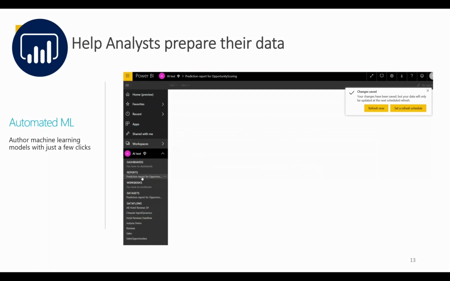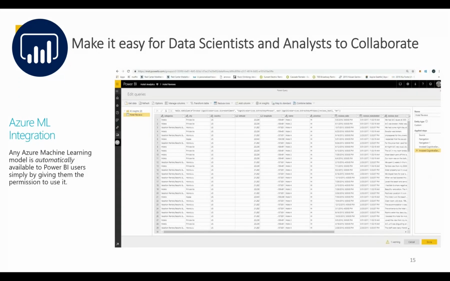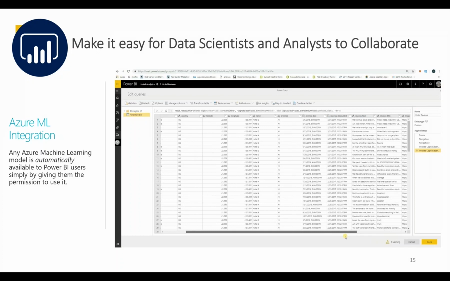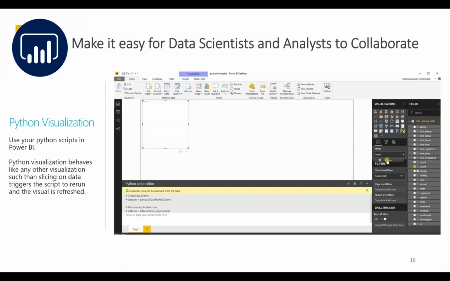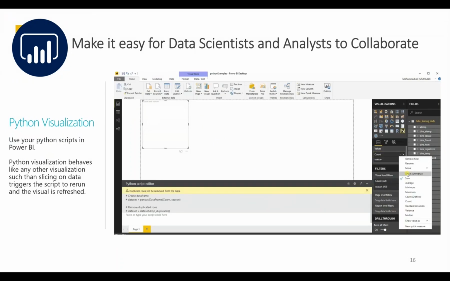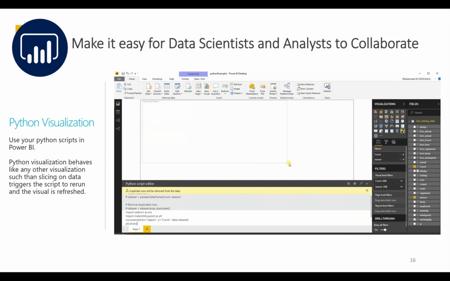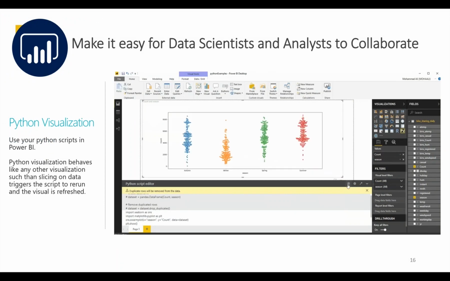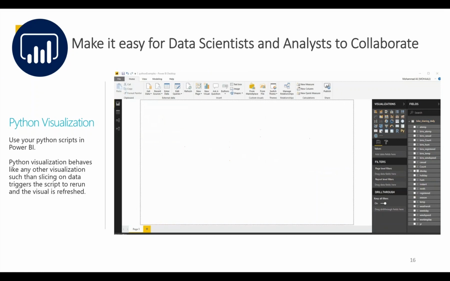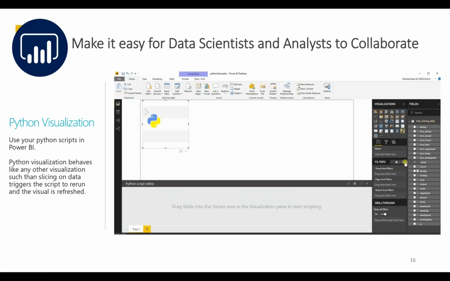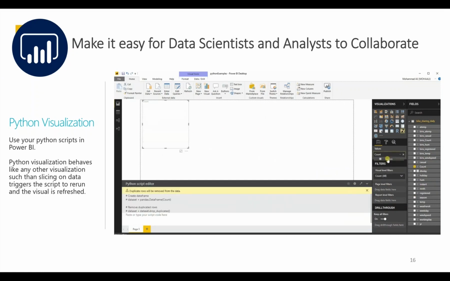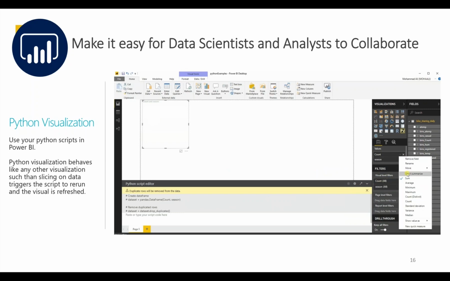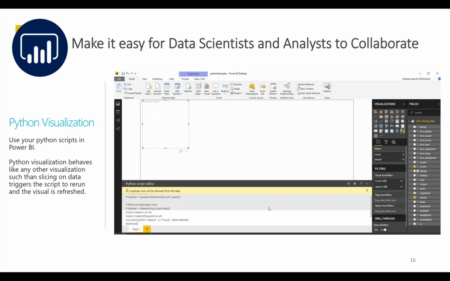So that is the Azure machine learning integration. And then, with respect to machine learning, one of the things we also added is Python visualization. Python is a very popular coding language which people use. Again, you need to be a developer to be able to do this. The idea here is I can write Python code embedded right within my Power BI dashboard, and it can automatically visualize the data based on the code I'm writing.